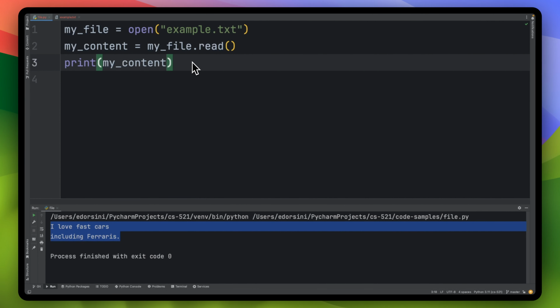smaller videos. Why? Because this gets you the whole content of the file, but we're going to be talking about later, maybe you may want only a line at a time, and I'll show that in a video. And you may also want all the contents of the file in a list, for example, because we know how to do lists and work with lists. So, dealing with a collection such as a list will be super handy and useful.